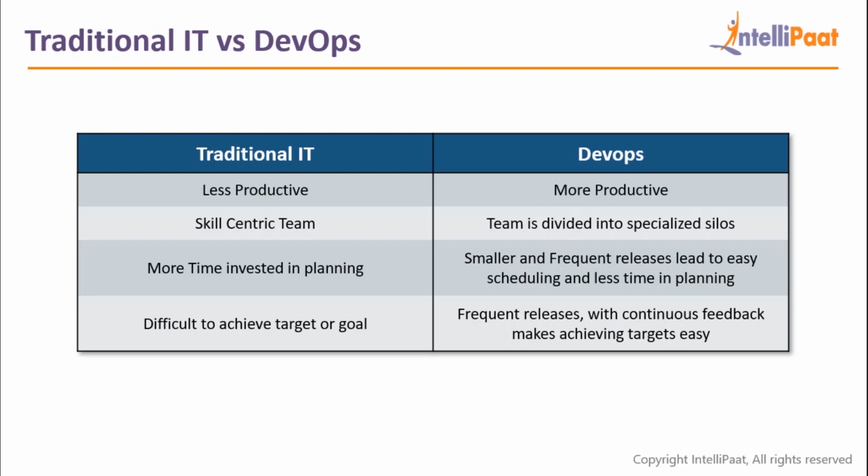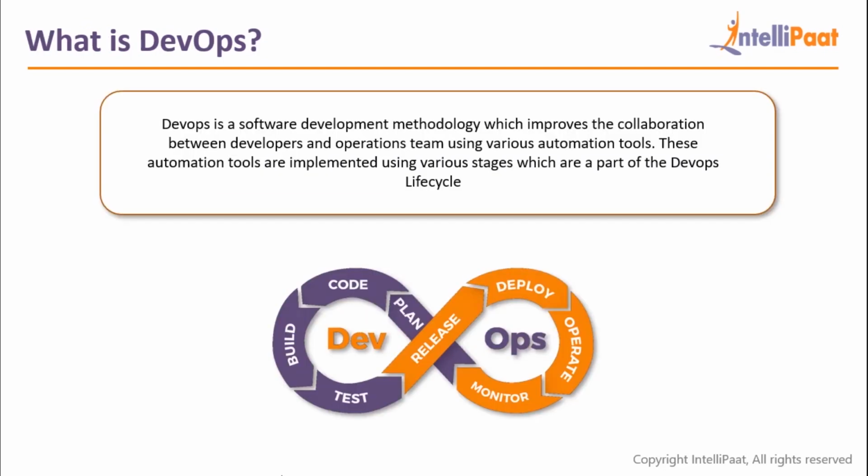Okay, so this was basically the difference between what we had in the past, probably when we were using waterfall methodologies, and what we are able to currently achieve using the DevOps methodology. So guys, like I told you earlier, DevOps is nothing but a methodology. It is an idea, right? It is not a tool. It is not a software. It's an idea or methodology of solving the problems between developer and operations guys, right?